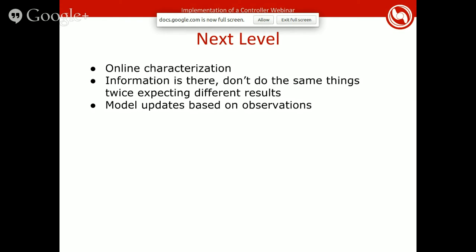You shouldn't do the same thing twice expecting different results. If your model is mischaracterized and you do something and you don't get the desired output, there should be some mechanism where you can say, okay, this is not right. Let's update our model based on what we saw. So there are a lot of schemes that do this. There are a lot of cool papers about this you can read online. I hope I've inspired you to do some research on your own. There are a lot of models that update the model based on what happens. Usually some complicated scheme with Jacobians and whatnot and cool stuff. But yeah, definitely check those out.